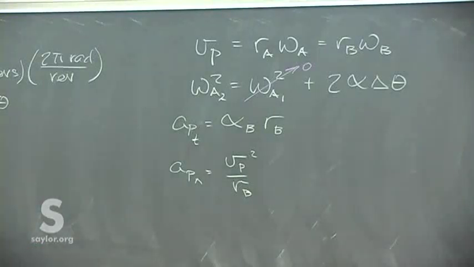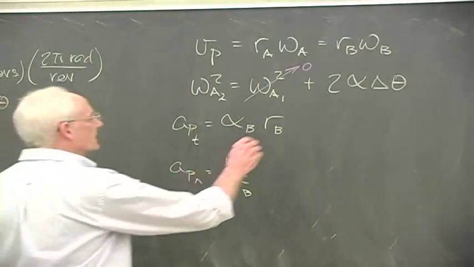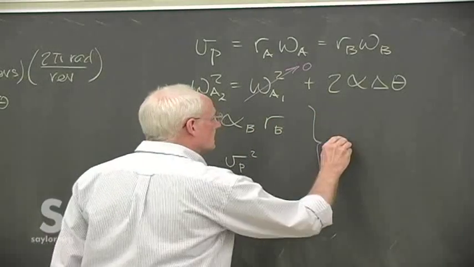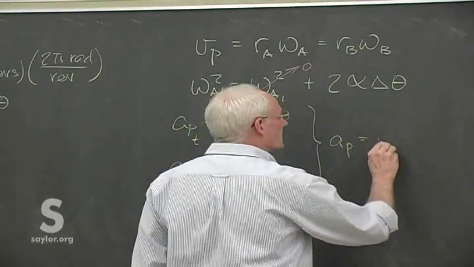Now, we're going to have lots of different things: gears, pulleys, link arms, and all kinds of things in mesh. So there's going to be lots of radii in these problems. Be careful, pay attention to the fact that you've got to have the right ones in the right place. That should give you all the pieces, and then you can even figure out the magnitude of the acceleration of point B.